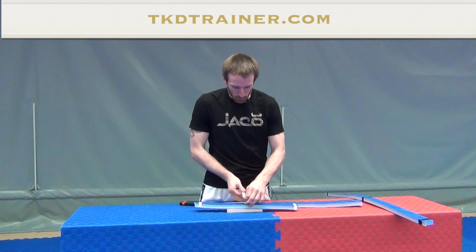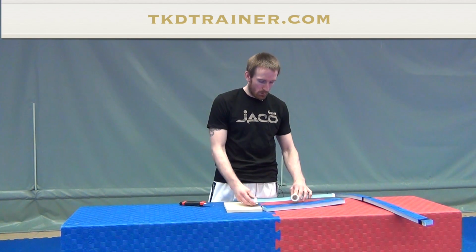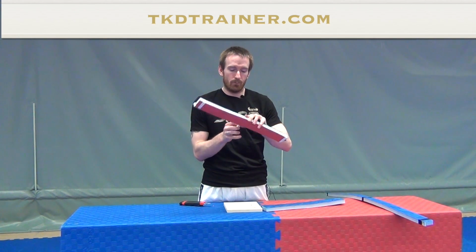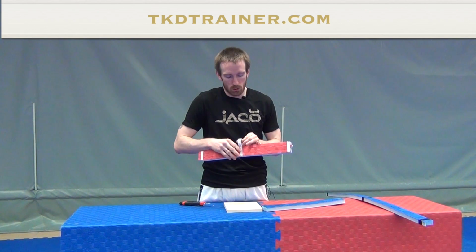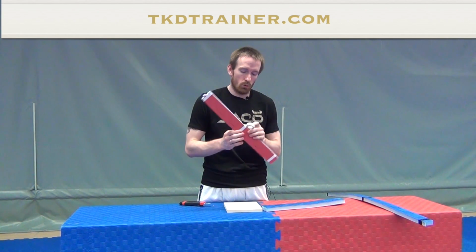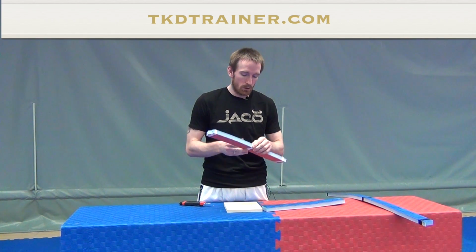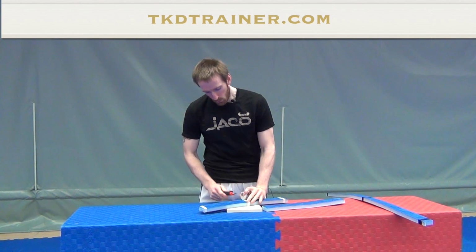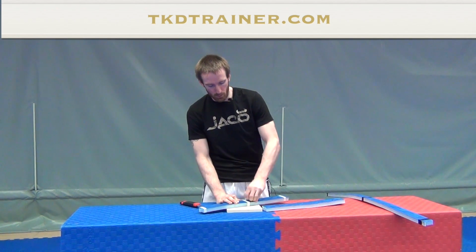And I would add some tape to the middle as well to this one. I can do the same with this, but they're going to be separate, different lengths. So different types of drills, you'll have different types of noodles. So you should experiment. You should try to have at least two or maybe three different lengths of noodles at your club. So please don't throw the mat rims out, because you could find them quite useful for various drills. So there you go.